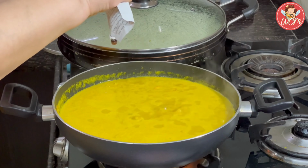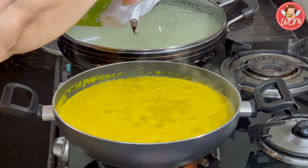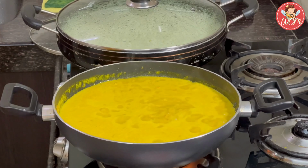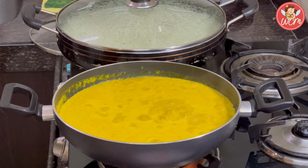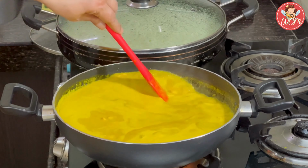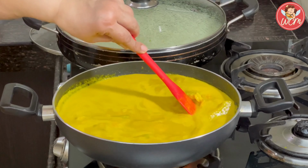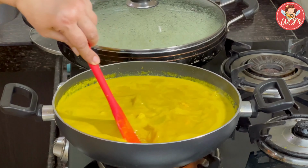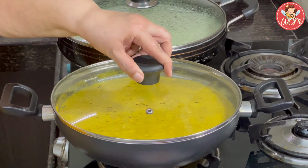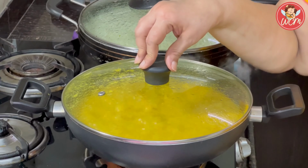It's time now to add some tamarind. I've added about a tablespoon of tamarind but you can add more or less as per your taste. Now let's give the tamarind also a stir. Let everything come together well. Wow, look at all the little bubbles. Close the lid and allow it to boil for around 15 to 20 minutes till the caldine comes together and is yummy.